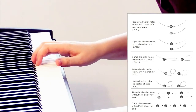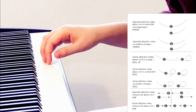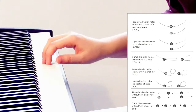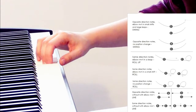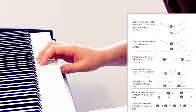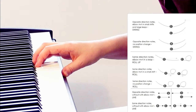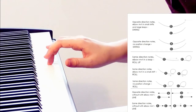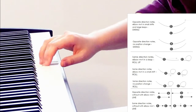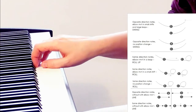Same direction notes, meaning both notes go to the right, let's say without elbow movement. So you go note, wrist to the right, note, wrist to the right. So basically almost on one stroke. Now with elbow movement, when we need to change position, let's say we're going to play with the same finger. As you can see, gray arrows mark elbow movement. So it's going to go wrist to the right and elbow to the right. Okay, so it looks this way. And of course down if you go left, and with the elbow as well.